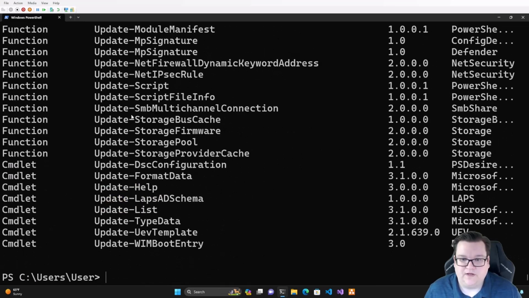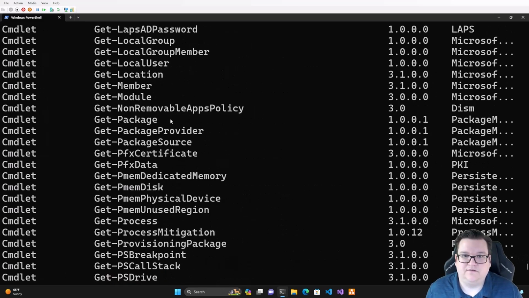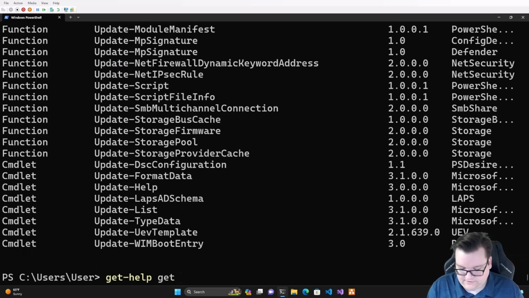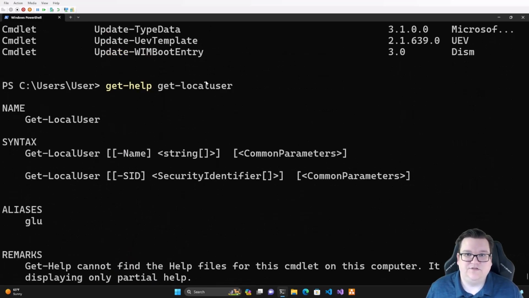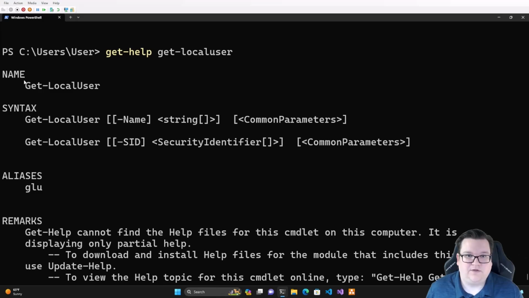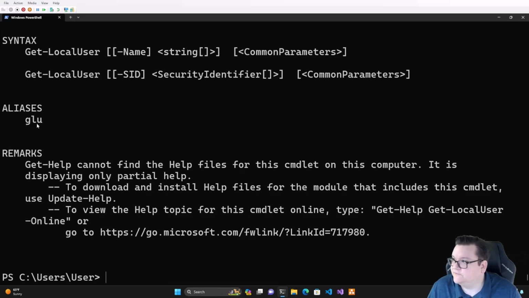whereas here it starts with the word get. Now, if you want to get more information, you can use our next command, Get-Help. So for example, we'll use this command here. Let's pick a good one. Get-LocalUser. So get help on Get-LocalUser and hit enter. And what it does is it gives you the information on, okay, the name is Get-LocalUser. We already know that, but here's the syntax. What the local user is, you can get their SID, any common parameters, even an alias.